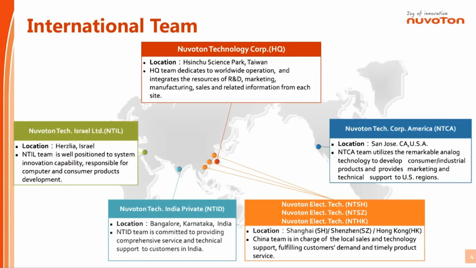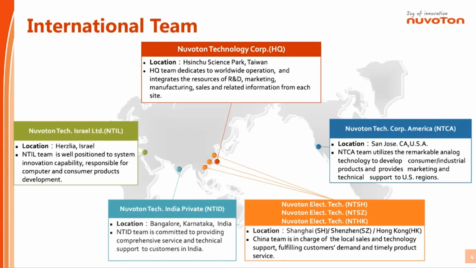There are another 2 R&D and marketing sales branches in San Jose and Herzliya, Israel. San Jose is mainly for mixed signal device development, and in Israel, mainly developing PC notebook and server products, as well as security products for cloud computing, like TPM. There are 3 sales offices in China, in Shenzhen and Shanghai. There are the sales marketing and local technical support. Hong Kong is a logistics support site for the delivery.